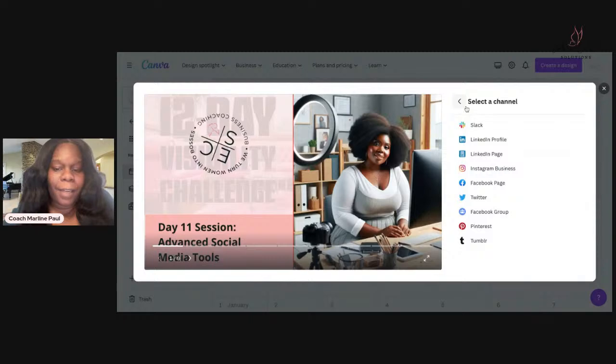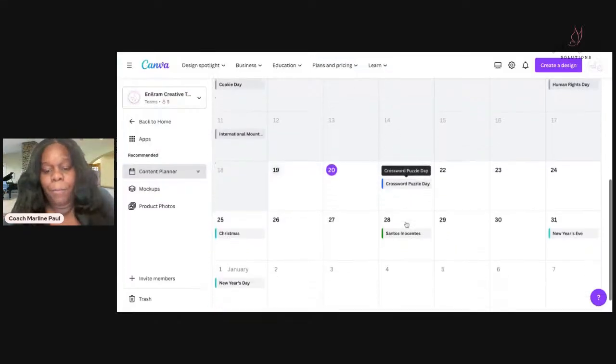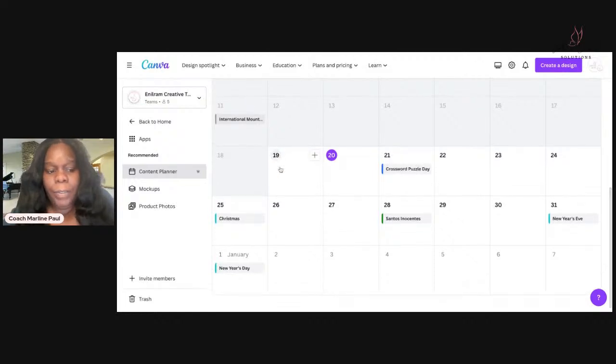The only caveat is that if there is an update or an integration or a change to any of these platforms, the native platform, some stuff will not go through, and it won't work. That's my experience with it. So you can use this platform to schedule out your whole month if you want to, and just have it, okay, I know I'm going to put this all through there. You can do that. You can have your team do that.